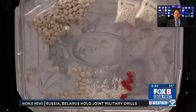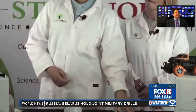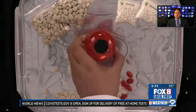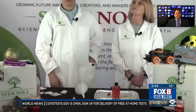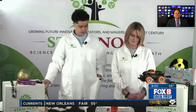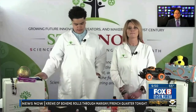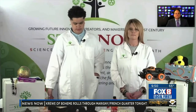So on this Valentine's Day, we're learning more about blood. STEM NOLA is always educating, and it looks like a fun project to do. Where can people go to get the ingredients and learn how to do this? If you want to see more cool experiments and how to do them, you can go to YouTube and search for STEM NOLA, and you can find cool instructions and ways to make experiments like this.